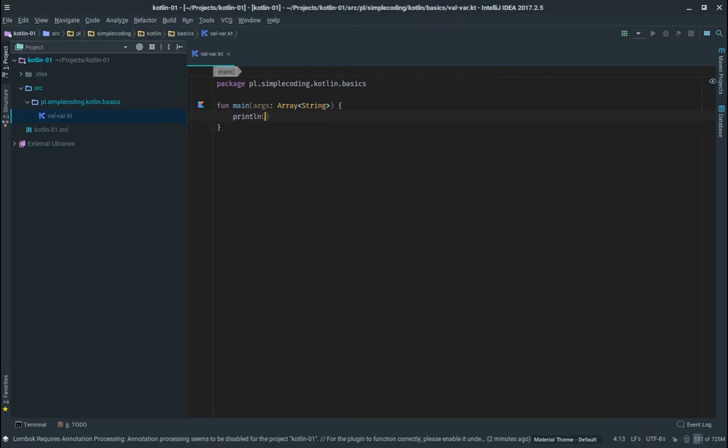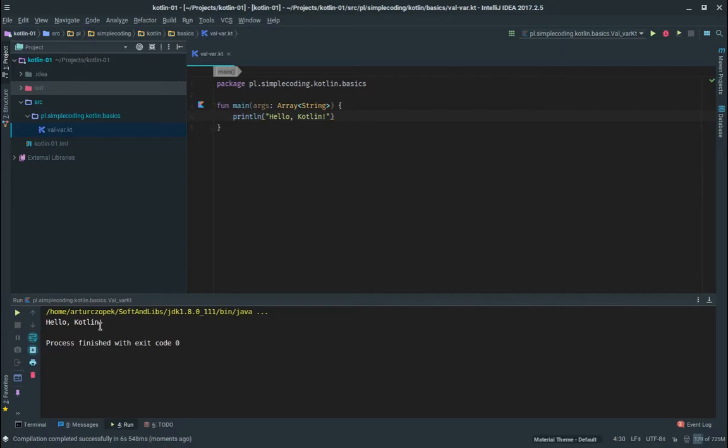And we'll print hello Kotlin. As you can see, there is the println function, which is something like System.out.println in Java. Behind the scenes, this function is a call to Java, but in this case, we can just type it this way. Also, a semicolon is not needed in Kotlin. We don't have to use it. And by clicking the run button in IntelliJ, we can run this program. Okay, let's see. As you can see, there is a simple hello Kotlin displayed in our console.